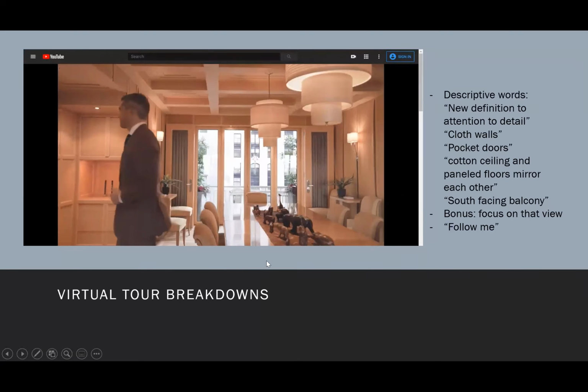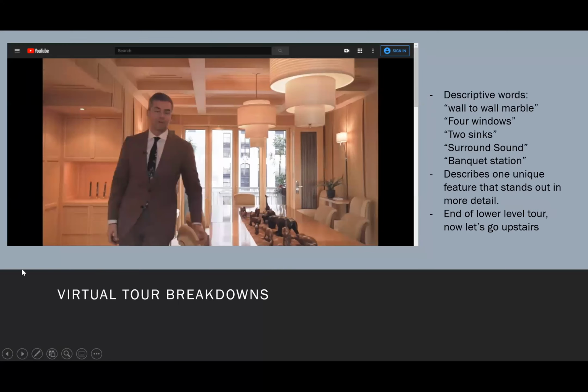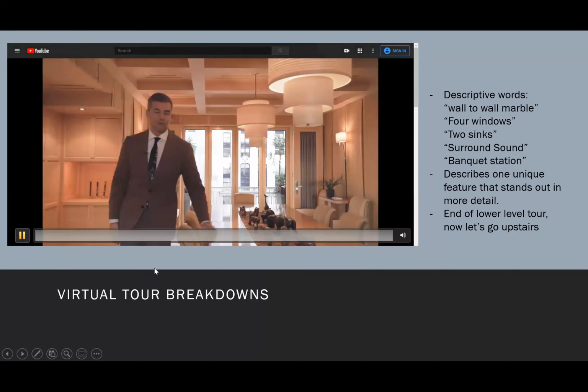And again, his main thesis, right, is that view. So what does he do? He pauses on that view and is like, oh, I could stare at that forever. And then great transition, you know, follow me, let's go into the kitchen. It really makes you feel like, you know, you're with that person. And I feel like the more personal you can make them, the better.